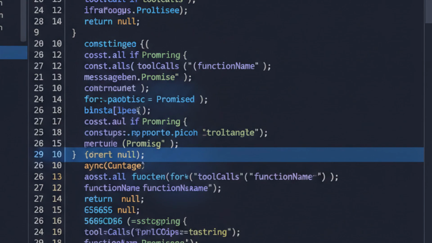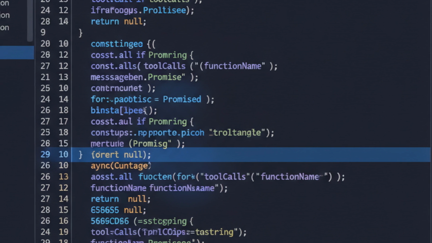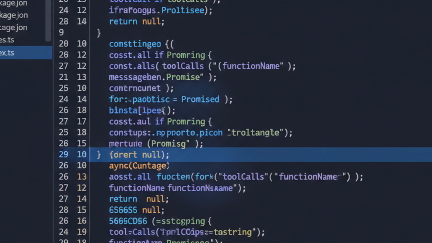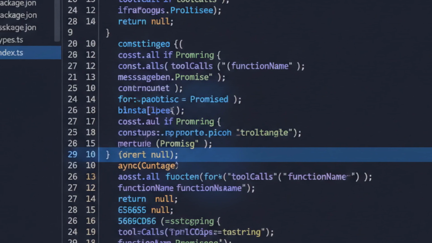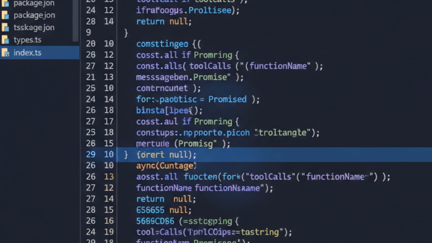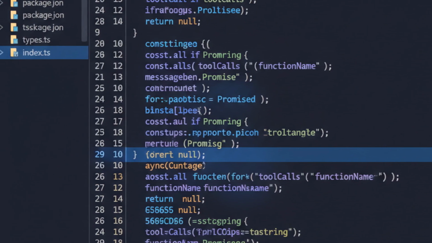The response from the API contains either regular content or tool calls, sometimes both. When the model wants to call a function, it returns the tool calls array with the function name and arguments as a JSON string. We need to check for this, parse the arguments, execute our function, and send the result back. Here's the complete handler.